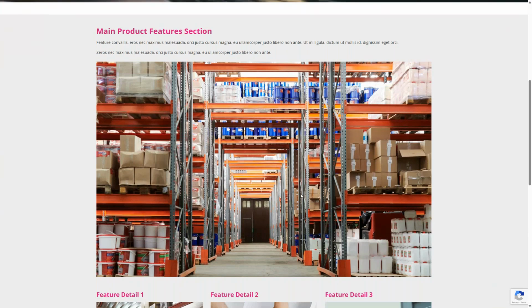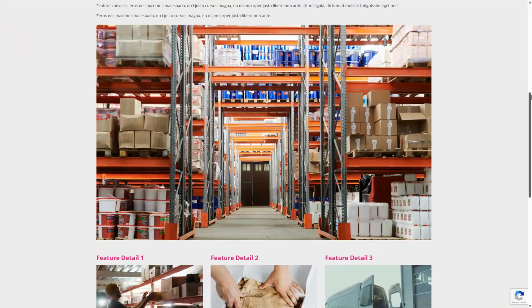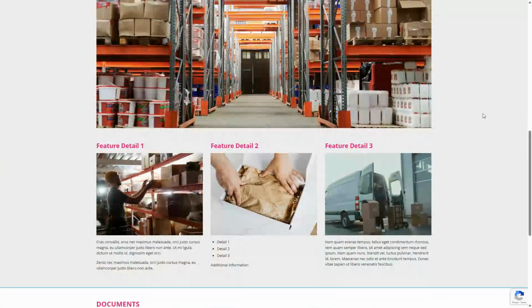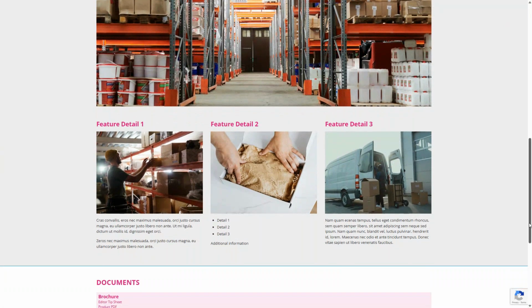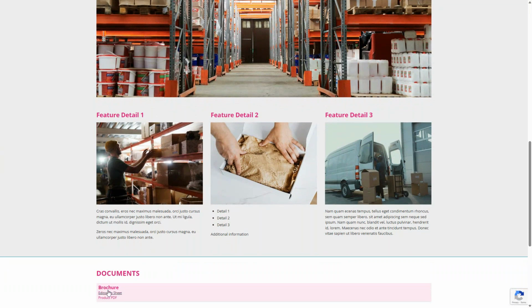You don't have to use that if you don't have an image that's that large. You can just have the content. And then below that, an additional 3 across block. And then you can repeat this again as many times as you want to. Then below the callout blocks, you have those additional resources tied to the product.